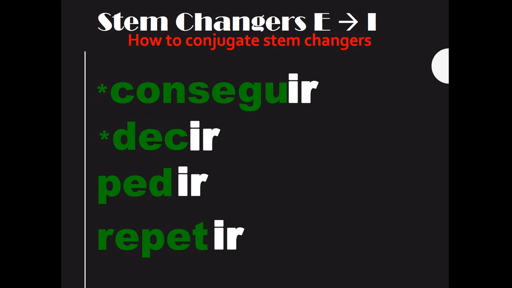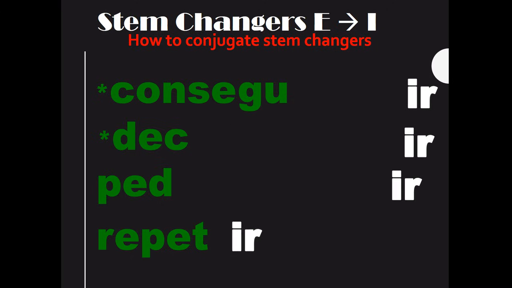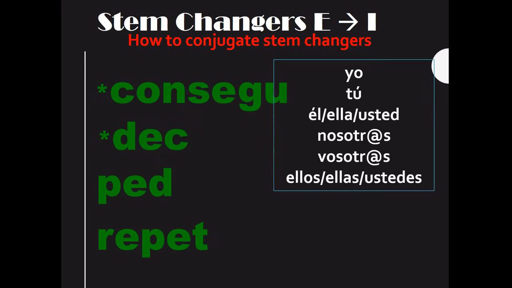Okay, so there are a couple times I'm going to show this in action again as a refresher. So let's see. If you remember step 1, drop your ending. Now what's step 2? Did you get decide on your pronoun? Right? You need to decide on your subject or your pronoun so you know what your ending will be, but we're not going to worry about the endings. So just know that you need to decide on your pronoun.